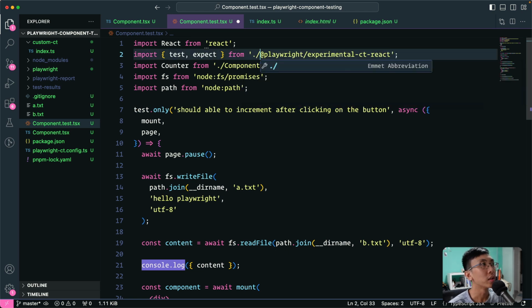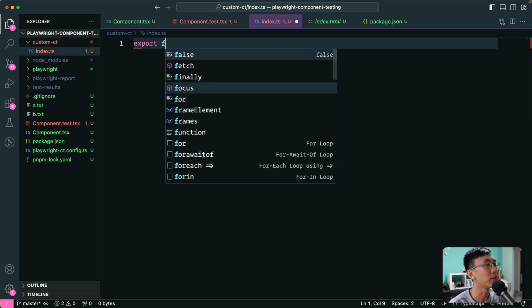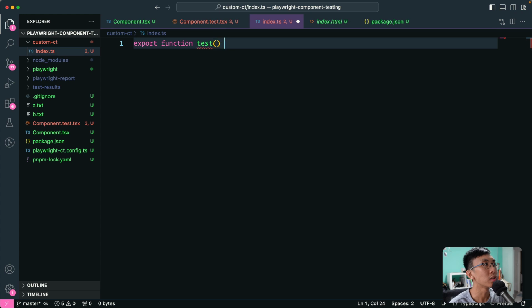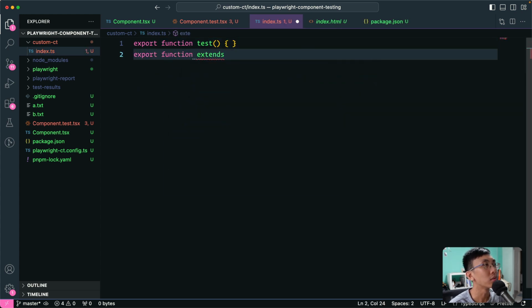So instead of importing it from there, I'm going to import it from custom CT, and exports. So here I'm going to have export const test, as well as export const expect.